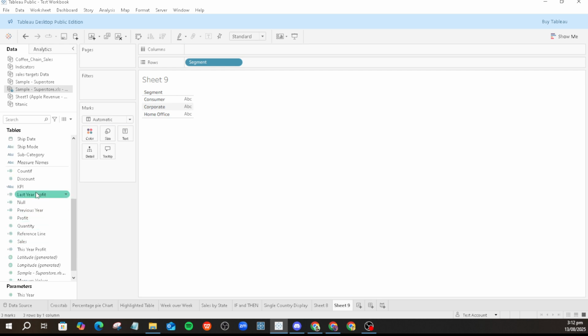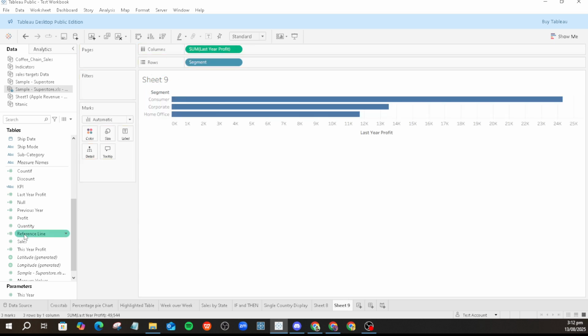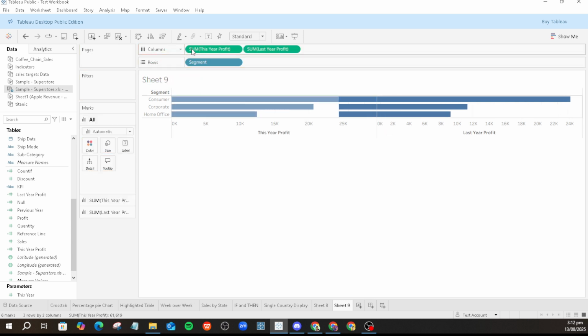Finally, wrap up by dragging the legend below the Marks card. This provides a visual guide for your data, making it more intuitive for viewers. And there you have it. You've successfully configured a Tableau worksheet to analyze and compare profits between the current and previous years using a parameter. Play around to refine or expand your analysis.